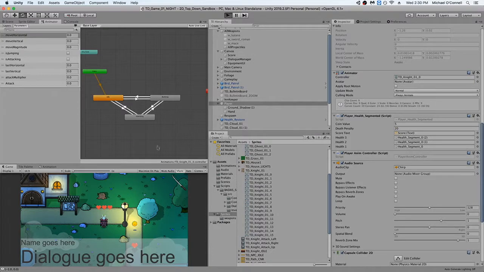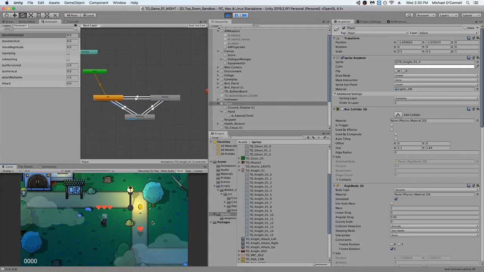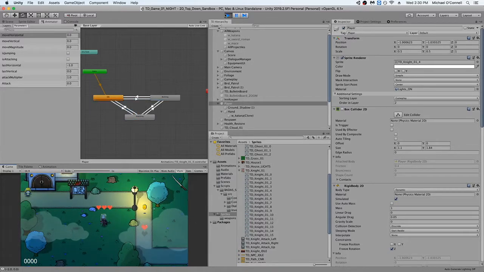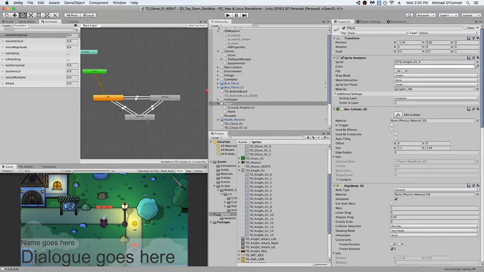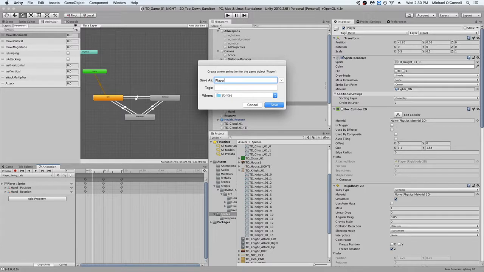Okay, I'm going to play again. I'm going to pray that the sound's no longer there because that was a terrible decision. And we have slashing, but we only have it to the left. So we have to create a blend tree, but first we need to create the animations for all the rest of the directions. I'm going to do that very quickly. Feel free to take your time with it, make it look pretty, but just get something basic in for following this tutorial. I'm going to speed up this part of the video, and feel free to slow it down if you want to look at what I do.